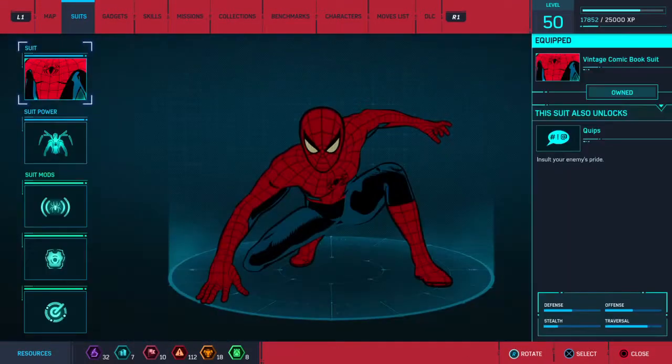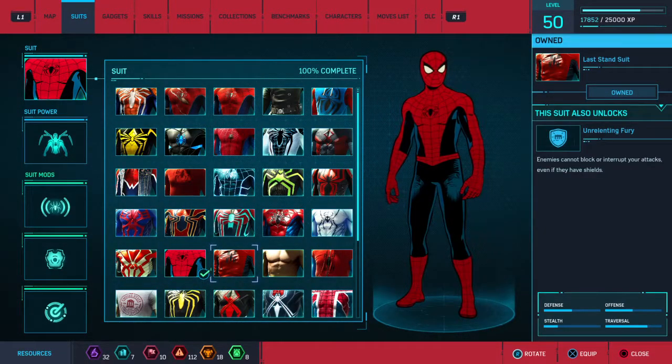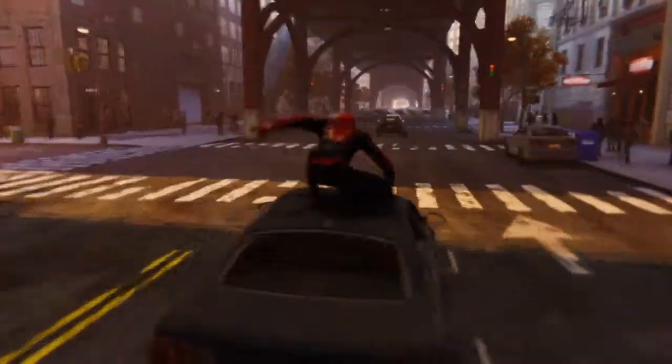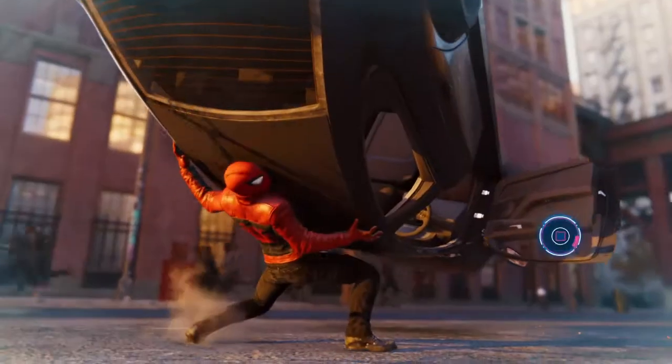Let's change in the middle of doing a crime. So the next one on the list is the Last Stand suit. This one looks a lot similar to the Noir suit, but it's red and it just has one thing on it.